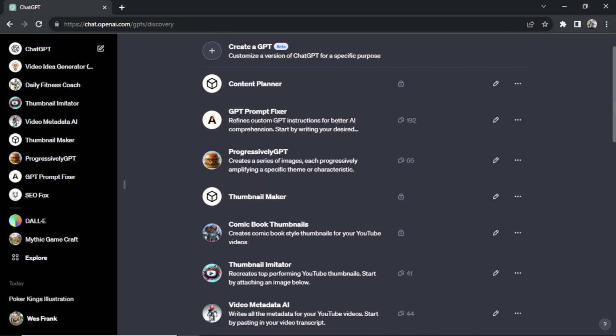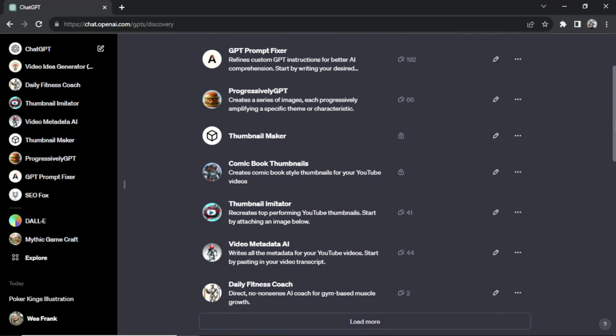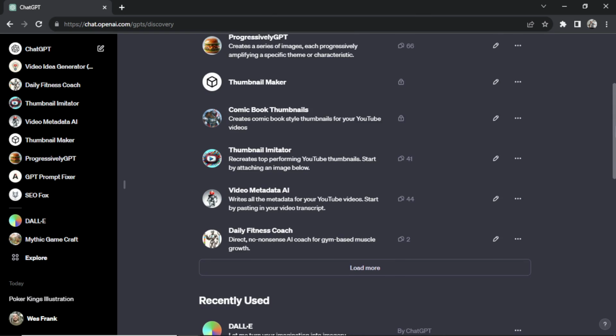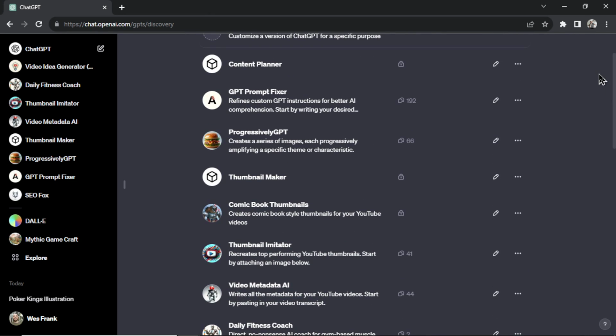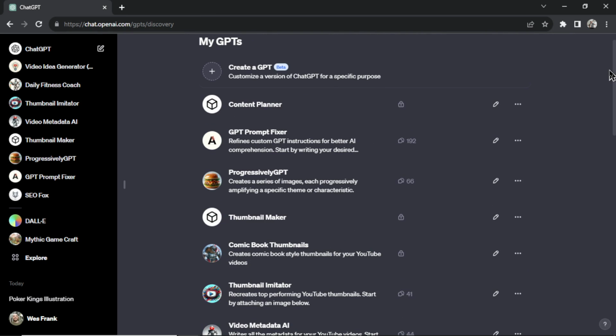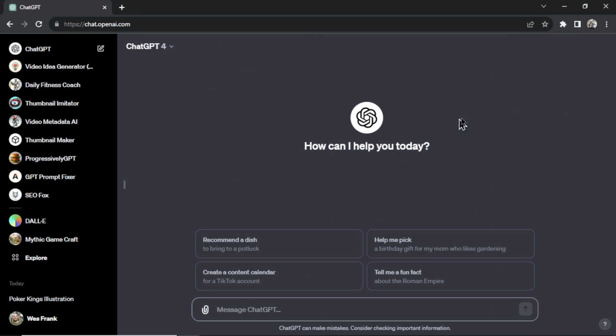This is how to make a custom GPT in the free version of ChatGPT. We're gonna make some of these GPTs with a little trick. We're gonna test it out to see if it works. And then I'll show you how I'd approach it if I was on the free plan of ChatGPT. Okay, stay tuned.